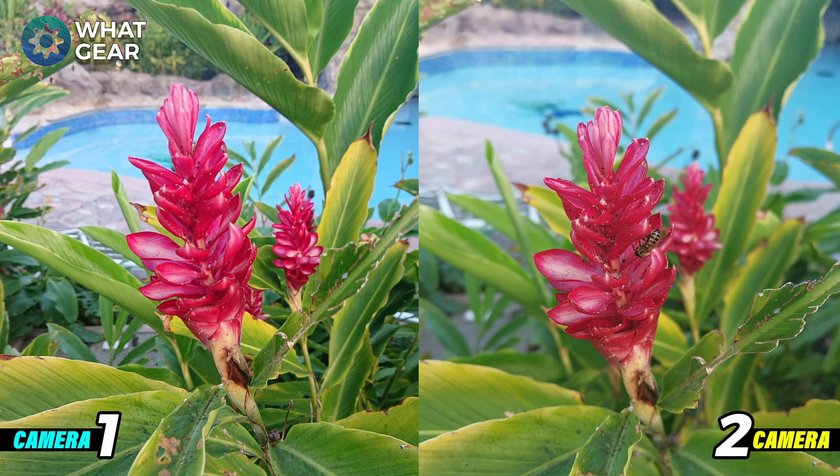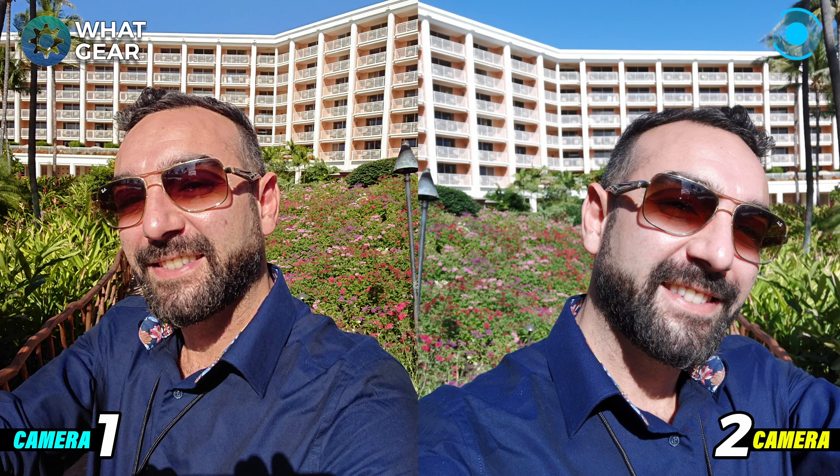This was the color test, just to demonstrate how the cameras reproduce colors. At a glance, camera one seems to be picking up better color, but camera two gives great detail and a blurry background effect which adds a nice touch. Here's a selfie on the two cameras — on the left I actually look like I've got a suntan, which is nice, and on the right I look really pale. I think camera one wins this one — what do you guys think?